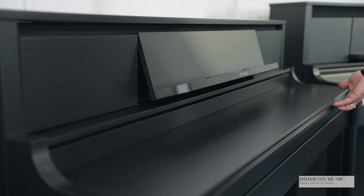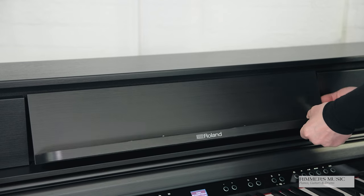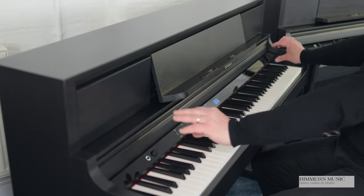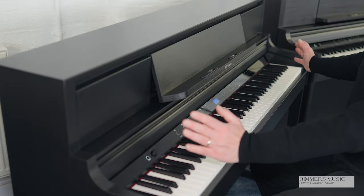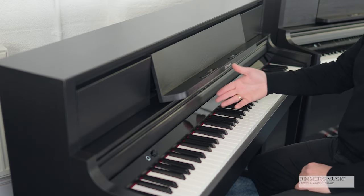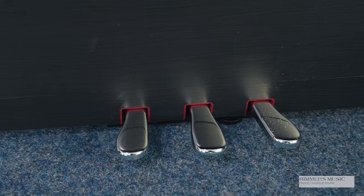It's got a lovely pull-out lid. It's got a music rest that you can move backwards and forwards to get the exact position that you want. It's got music rest clips that you can move up and down to hold your music in place, and it's got a lovely strip with a screen display on it that you can actually hide. You just press this button here a couple of times and it turns the display off, and it magically reappears if you press it again. It's got lovely chrome finishes, lovely chrome pedals, nice traditional legs, and it does look an absolutely beautiful piece of furniture.